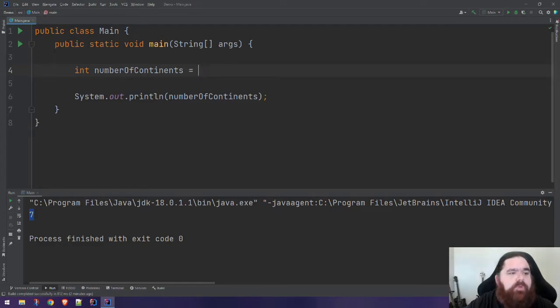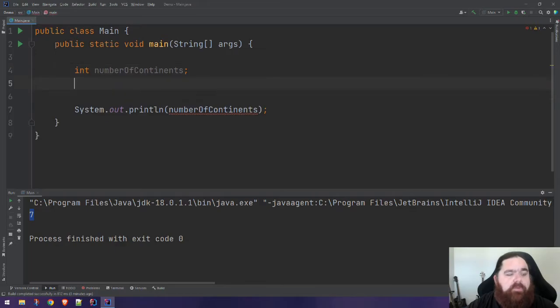So let's shorten this up a little bit and talk about this guy here. This is how to create a variable, right? And there's a name for that. This is called a declaration. We are declaring to Java, hey, I got a variable here I want you to know about. We're going to use this.